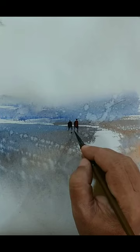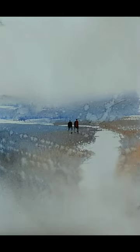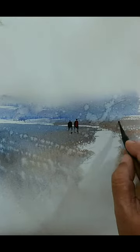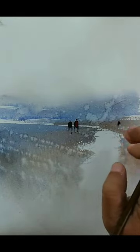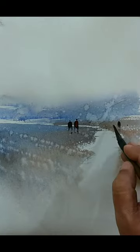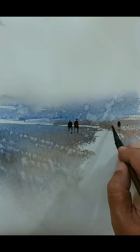I am thinking to add more figures and additional elements here to create some interest. Most of the backgrounds and other things I will not be changing much. Let there be a small figure on the right side. When we draw these figures it is just an approximation — a very rough suggestion for a figure, not a very clearly defined figure.